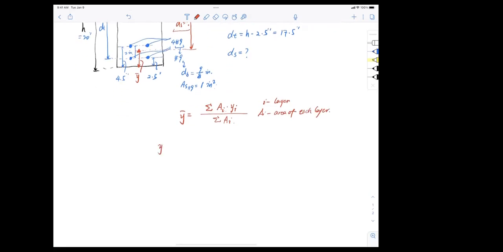So for y bar in this case, how many layers do I have? 2. In the top layer, I have 2 number 9 bars, so 2 inch squared multiplied by the top layer distance of 4.5 inch, plus the bottom layer 2 inch squared multiplied by the distance of 2.5 inch, divided by the total 4 inch squared of steel. And that, ladies and gentlemen, gave me something. Please help me out using your calculator to get it. I'm going to give you 5 seconds. Maybe this is short, right? Let's see what you got.